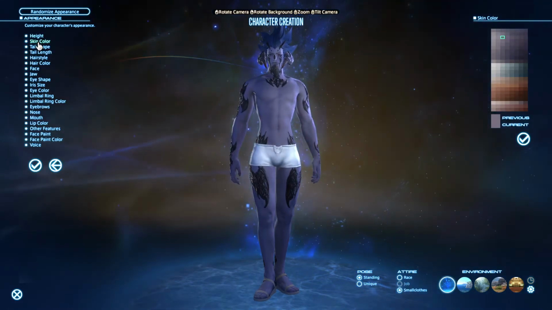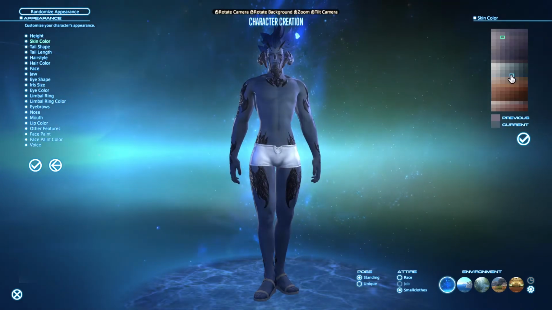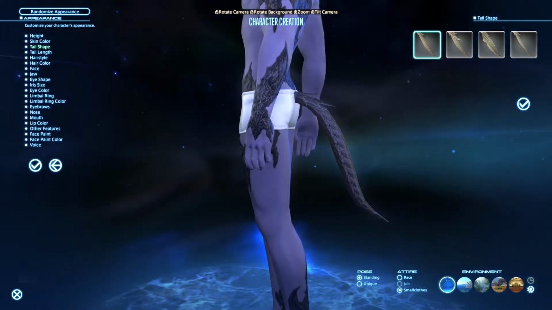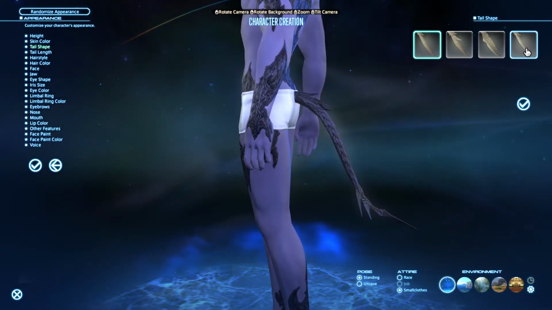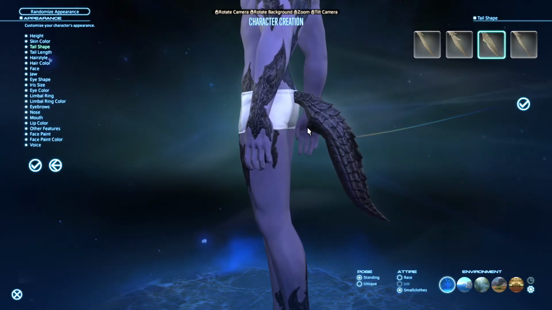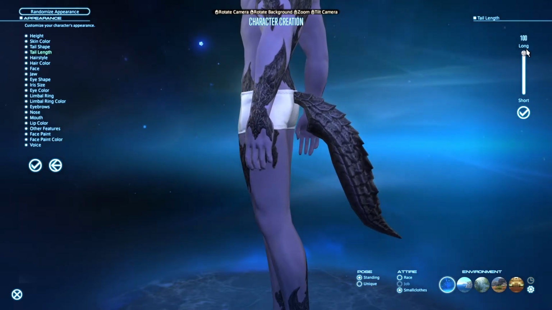But again, he has height, skin color. He has a large section of darker skin colors. He also has green and some of the darker reds. Same tail shapes. This one just looks odd to me because it starts off so short and then it widens out. I don't know. And then you've got tail length.